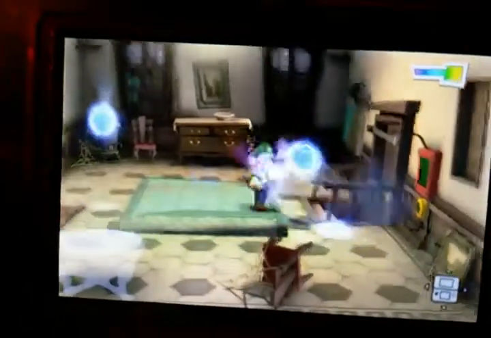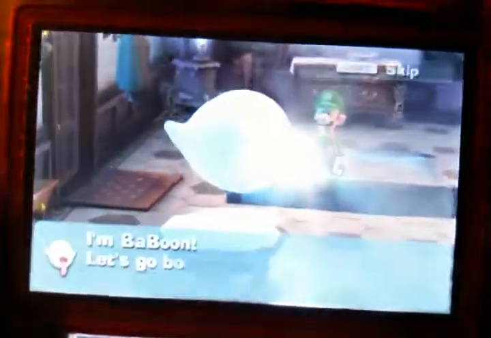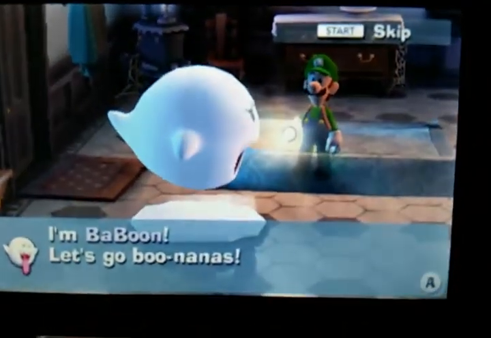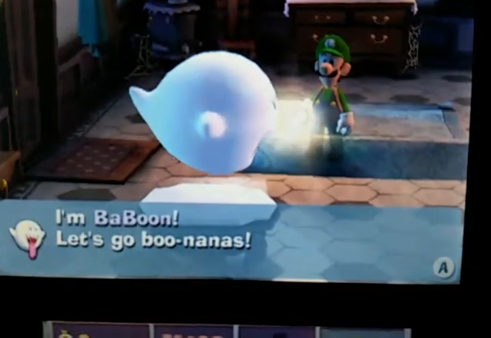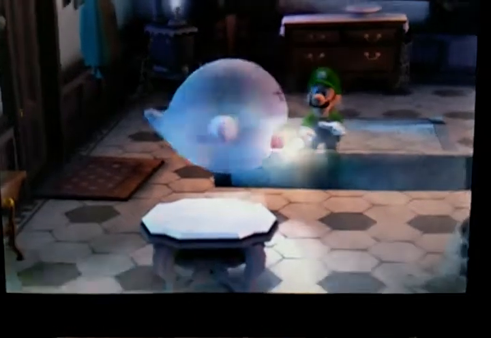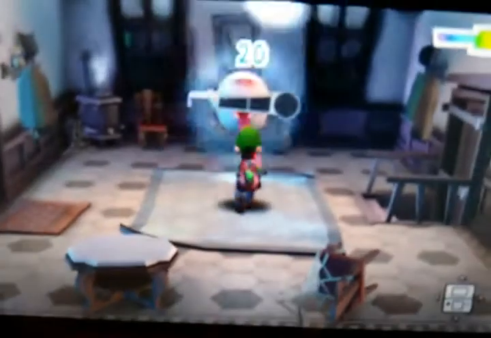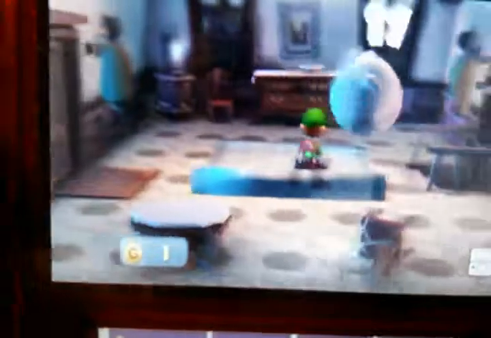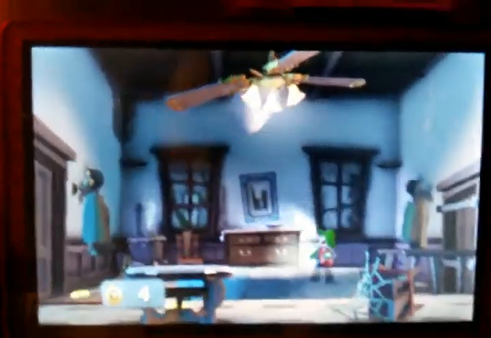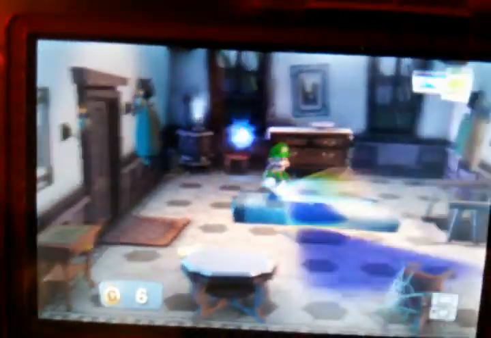Now, remember, you gotta get all the spirit balls to reveal where he's at. Let's go. Right. So, let's find this guy. There he is. Yeah, ding. Now, the bigger the area, the bigger challenge you're going to receive.